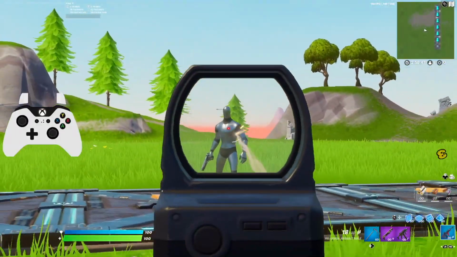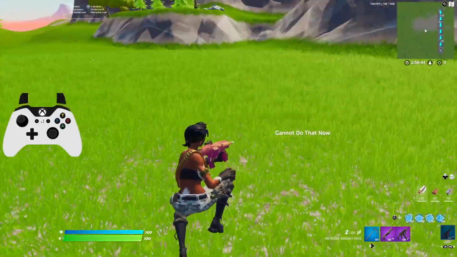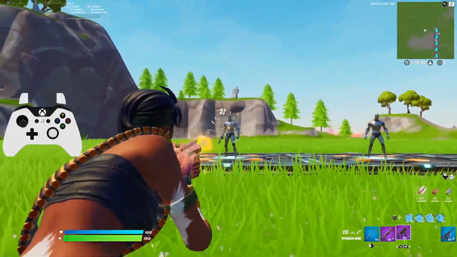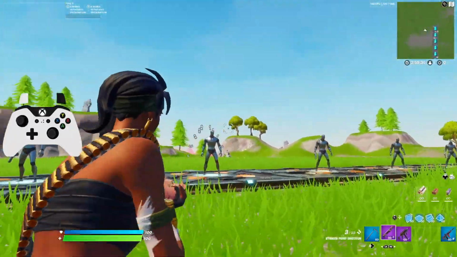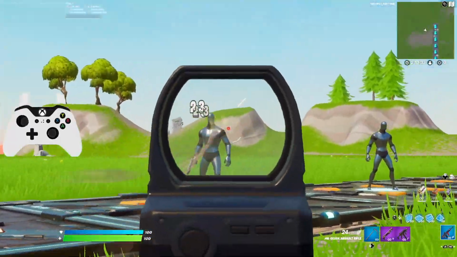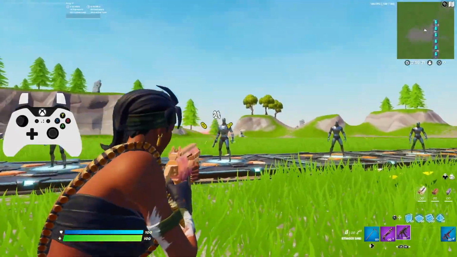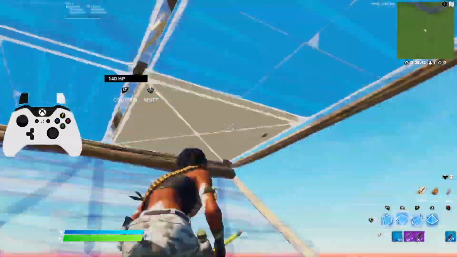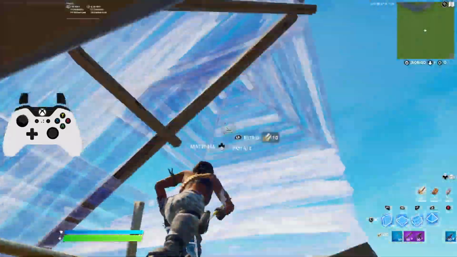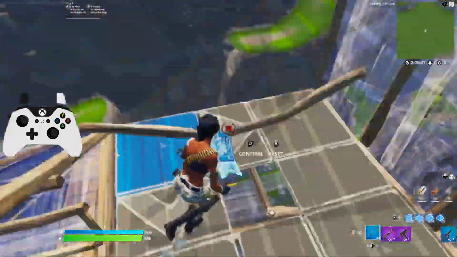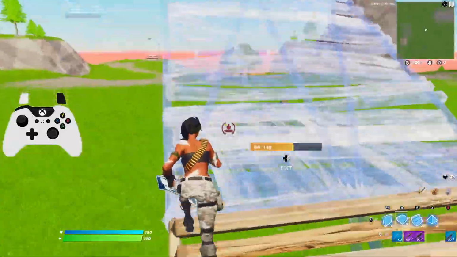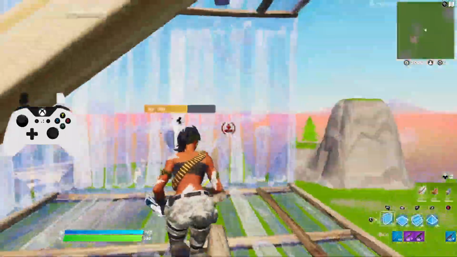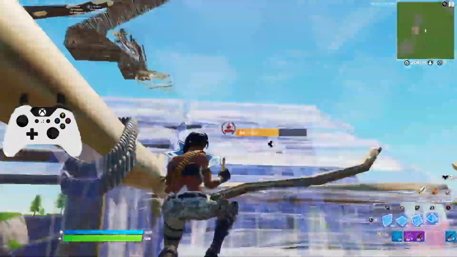But all in all, those are going to be my new linear settings for Chapter 3 Season 1. I really do like linear, and I'm still kind of torn between if I like linear or exponential more. I'm definitely going to be playing a lot on both and seeing what I think is going to be the best for the season. As of right now, I am on exponential, but I'm definitely going to put a couple streams playing on linear just to give it another try and see if I like it more, because linear is really, really good, and I find it to be a lot easier to build with and edit with as opposed to exponential, and that really is just so crucial here in Fortnite. So if I feel like I'm messing up my builds or edits, I'm definitely going to be spamming linear for the time being.